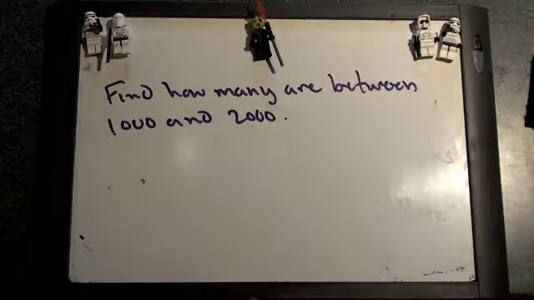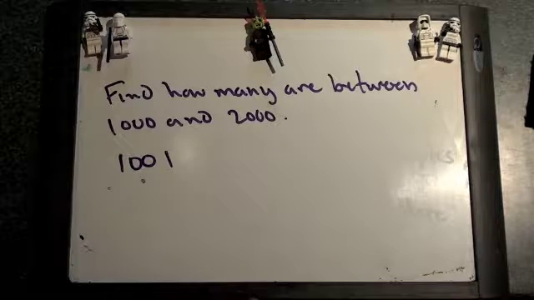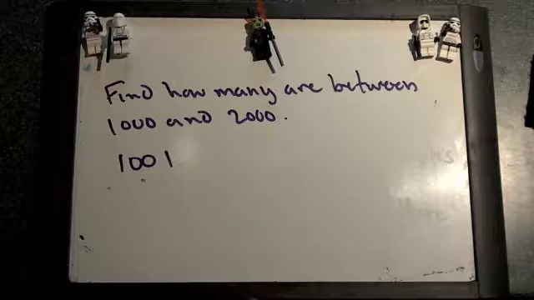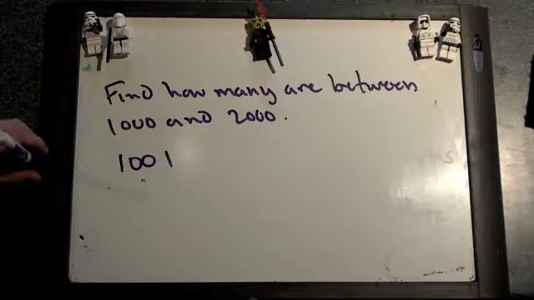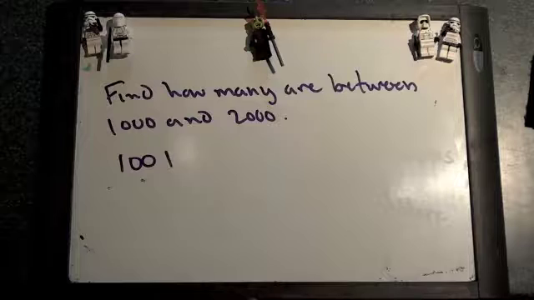So, what do you think? What's the first number between 1,000 and 2,000 that's a palindrome? 1,001. How did you figure that out? It's the first number, so it can be reversed. Well, if the number's going to be the same forwards and backwards, what do all the numbers between 1,000 and 2,000 start with? What's the first digit? The first digit's going to be the same as the last digit. Right, and what is the first digit? A 1. So what does that mean the last digit has to be? A 1. So we have 1,001.